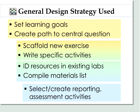So that's the exercise. Let me tell you how I actually designed it. The process is actually broken up into three sets of activities. The first is, and let me back up and say, this strategy is really based on Wiggins and McTighe's backward design model. There are several authors who have described this, but they're the ones that most people are comfortable with. And that is to start by setting your goals.